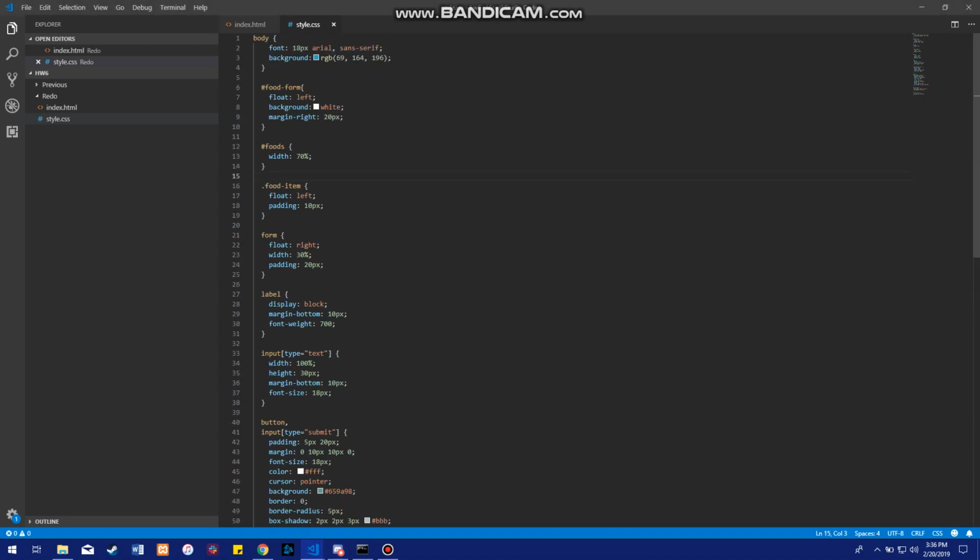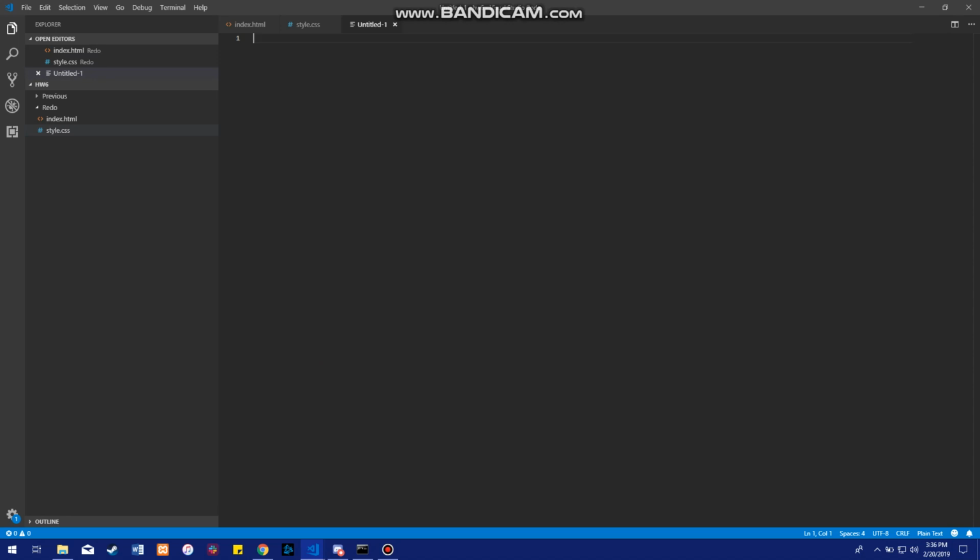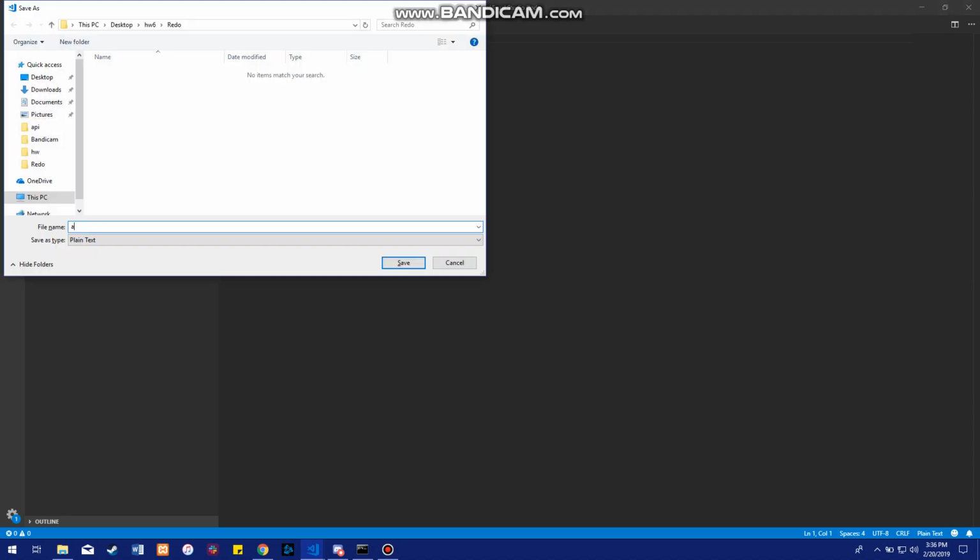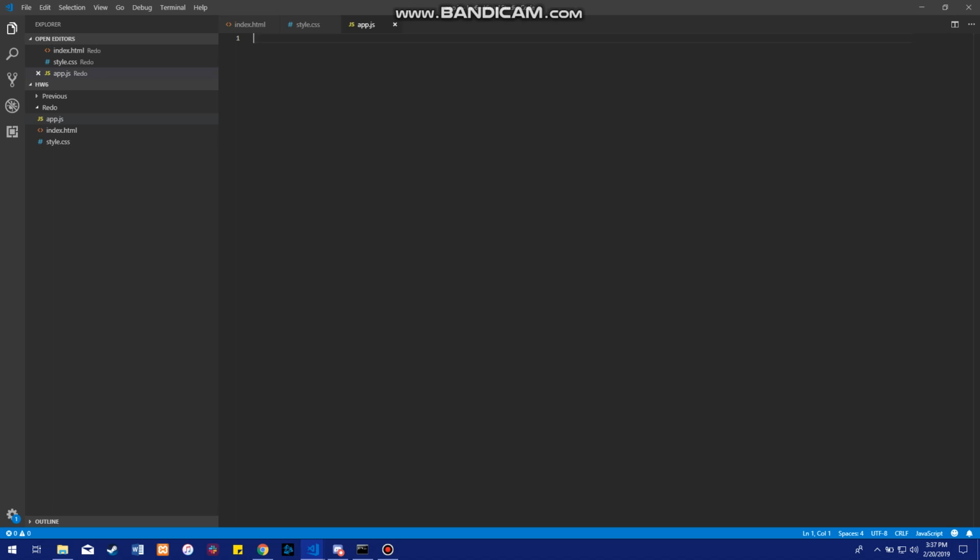And now that that's saved, we're going to do Control N. We're going to do Control S, save this as app.js. That's what I saved mine as. You might want to save yours as anything else. It's completely up to you. Inside the app.js, we are going to, hopefully bring up my timer here. Okay, so this video is about to end, so I'm going to go ahead and stop it and then start another one.